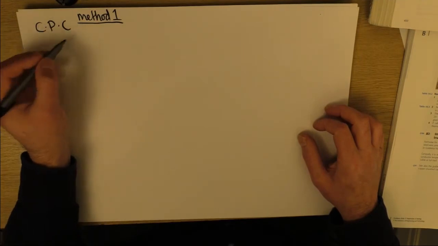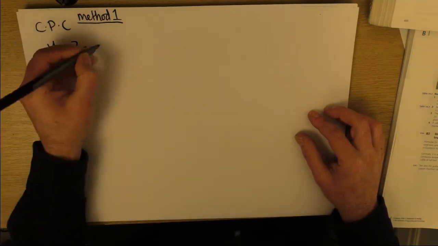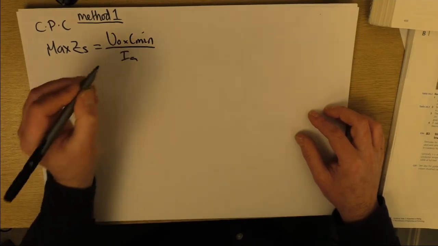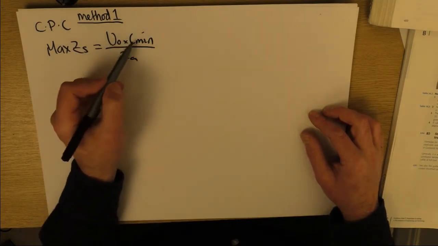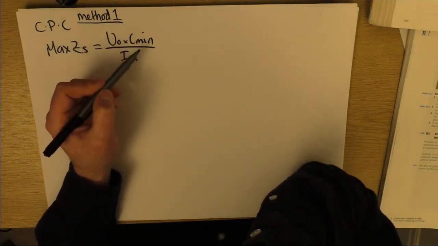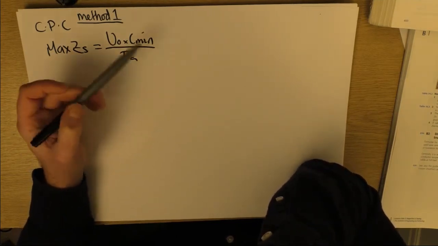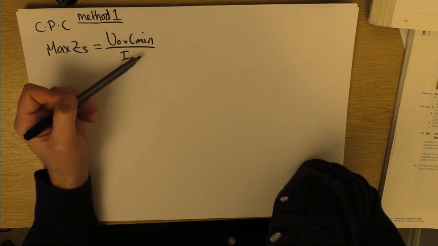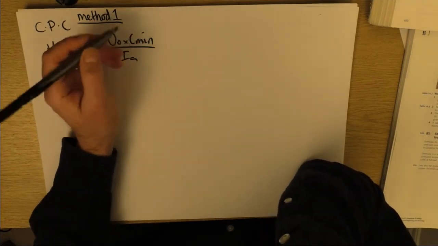So to know if we're under our max Zs, we need to calculate what our max Zs is. Now it's going to be different for every protective device, and the formula you need is that. Now Uo is line voltage to earth, because we're considering a live to earth fault. Cmin is a voltage factor, if you like. It just drops the voltage a little bit, and it means that if you've got less volts, you're going to get less fault current. So we want to know that in the worst case scenario, we're going to get enough fault current generated to trip our device. And we use impedance to confirm that.